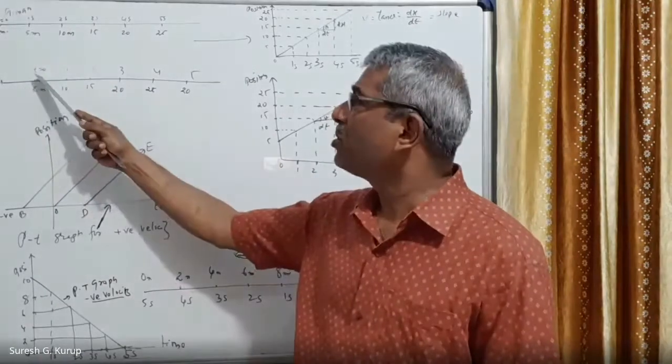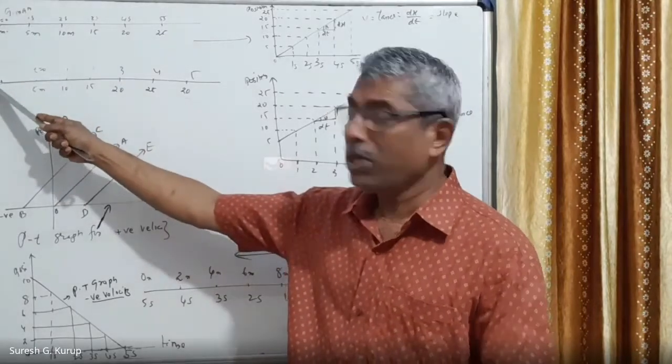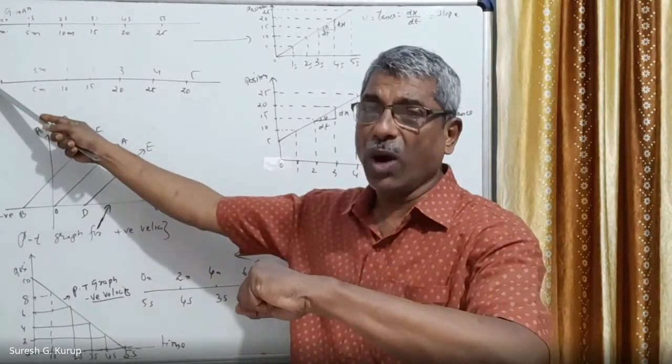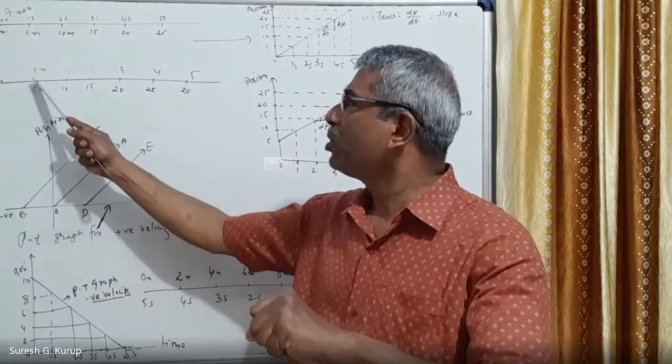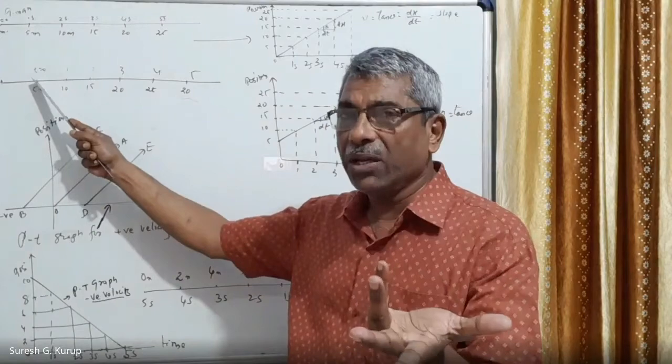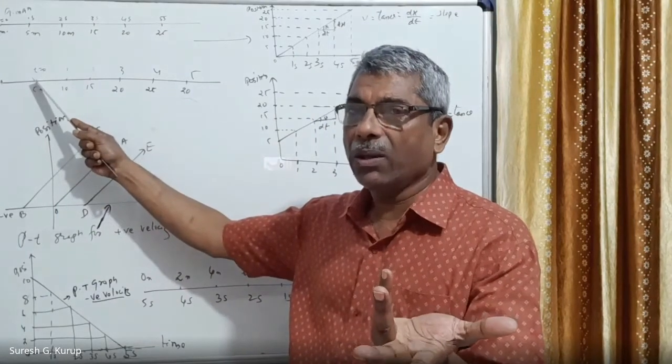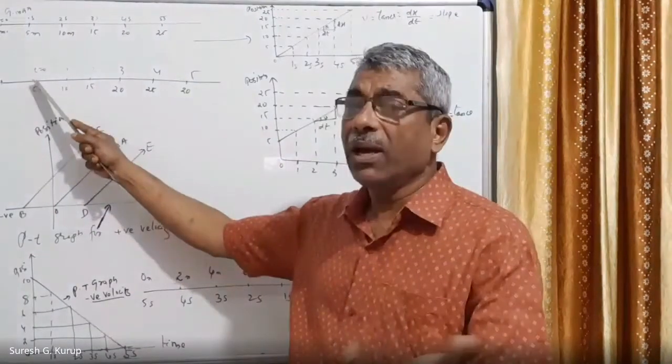9 a.m. is t equal to 0, and you are standing at this point and watching your watch. That time, the time is 9 a.m. Okay, but the body starts from this point. When you open your eyes and look at the body, it starts from this point. From which point is the body starting?